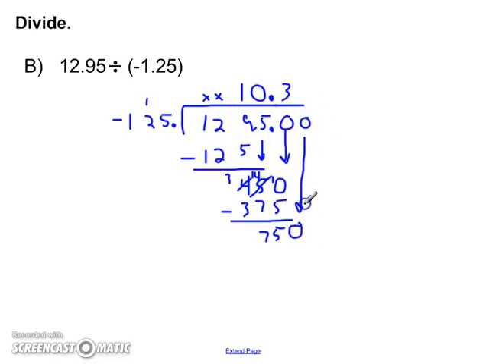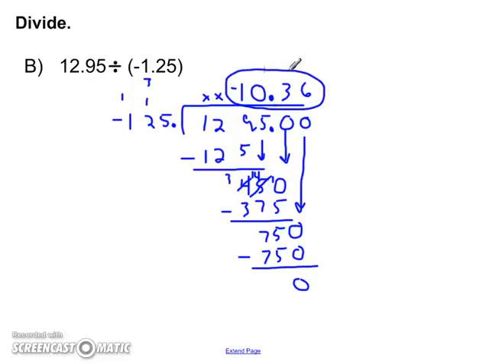Okay, if you want to draw arrows, you can. 1 into 750, well, if I learned something from the last time, 1 times 7 is probably going to be too big, so I'm going to try 6. 6 times 5 is 30, carry a 3. 6 times 2 is 12, plus 3, well, that's 15. 6 times 1 is 6, plus 1 is 7, and you'll notice here, 750 minus 750 is 0, so it terminates. Oh, we already said this better be a negative, because a positive divided by a negative is negative, so a negative 10 and 36 hundredths.